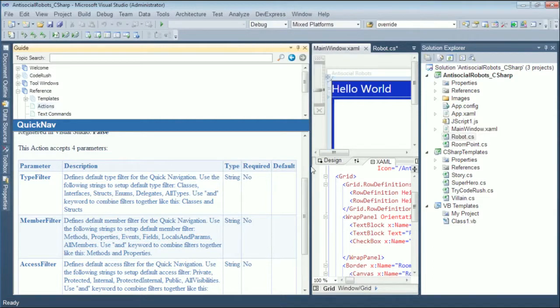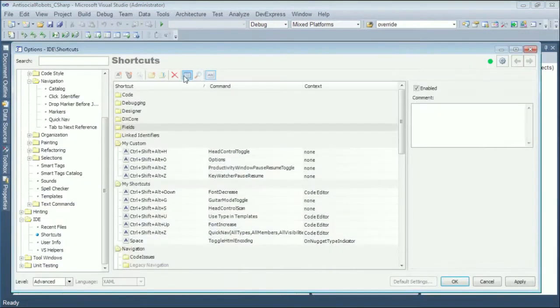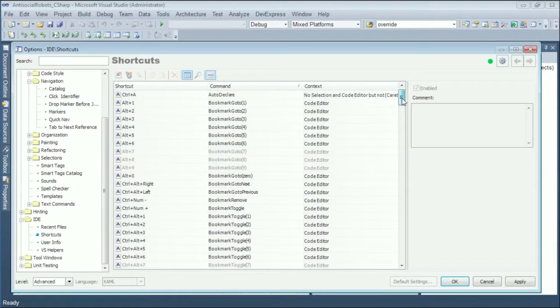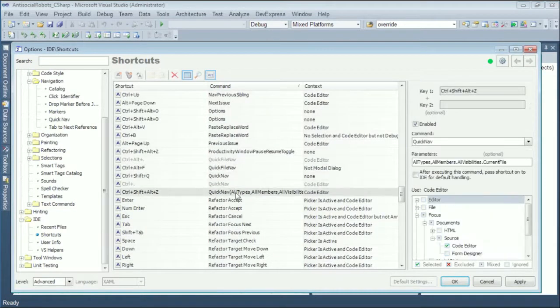So for example, in options here, let's bring up options, and let's just get rid of those, sort by command, scroll down to QuickNav. I have this right here, which is bound, Control-Alt-Shift-C, which is bound to QuickNav and passes in all types, all members, all visibilities, but for the current file, for example.